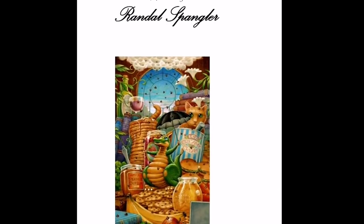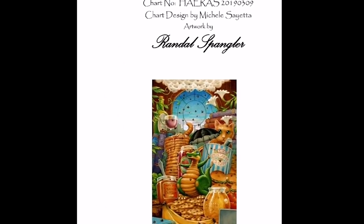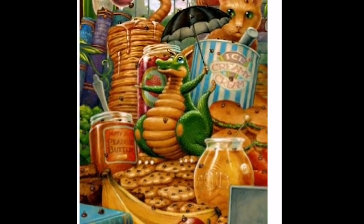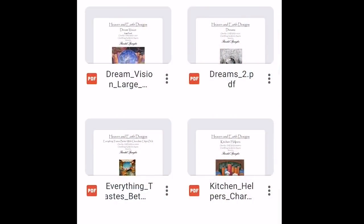Everything Tastes Better with Chocolate Chips. I was thinking of getting it as a mini. I got the regular size. And oh, I love it. Just love it. Yeah. I had big plans on starting it. I never did.